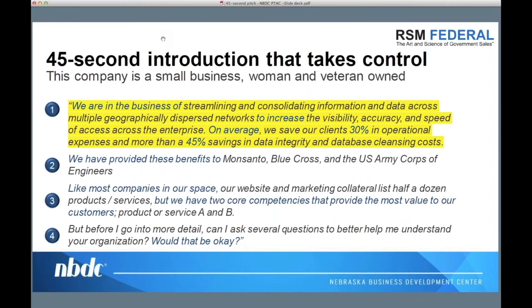So let's take 5 minutes now to write our value statement for this 45-second introduction. So let's go till 2:33, sorry. If you have questions, put them in the chat or the question box and we'll take those. If you want, you could use the raise hand function as well, and I can unmute your microphone if you would rather just talk your question. We can do that too. But yes, take 5 minutes right now.